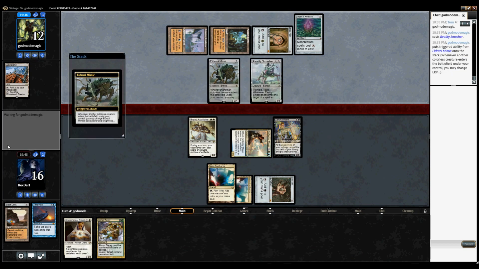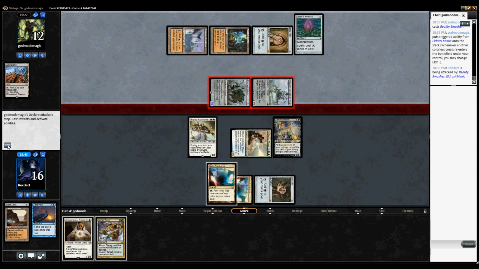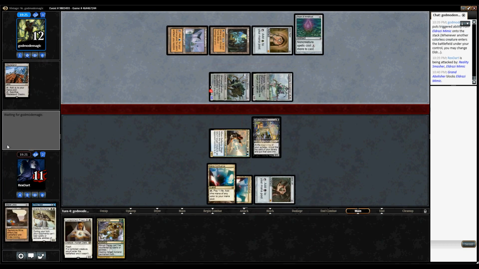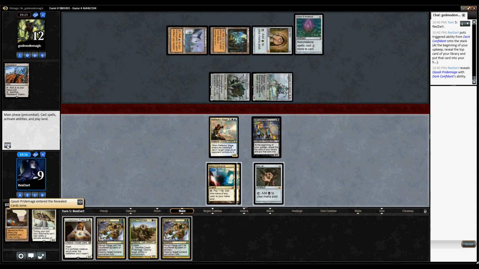All right, he's got a Reality Smasher. That's a good one. Well, at this point, I may be having to chump. Possibly chump there with the Abolisher. Take the 5. Pride Mage, and another Abrupt Decay.